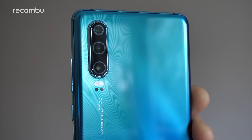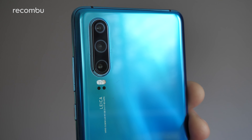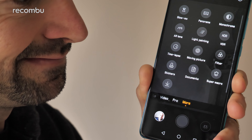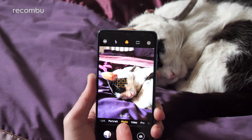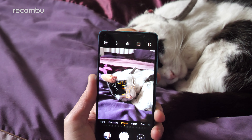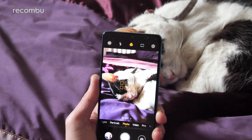However, it is of course a 3x optical zoom instead of the full fat 5x zoom of the P30 Pro. Now jump on into the camera app and you might possibly feel slightly overwhelmed by all the various modes and toggles, especially if you've never used a Huawei phone before. But never fear, because the P30 works well on full auto modes. The Master AI can now be switched on or off directly from the main UI as well, instead of fiddling about in the settings, which is an absolute blessing.